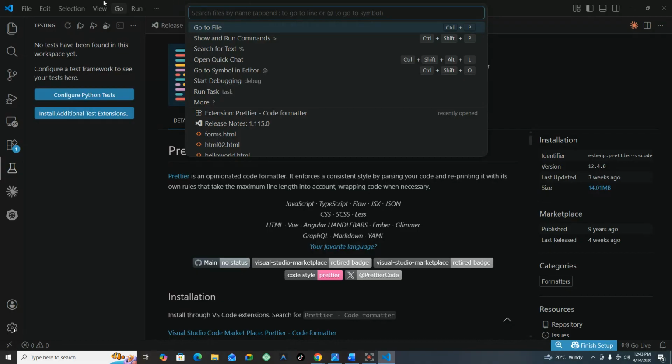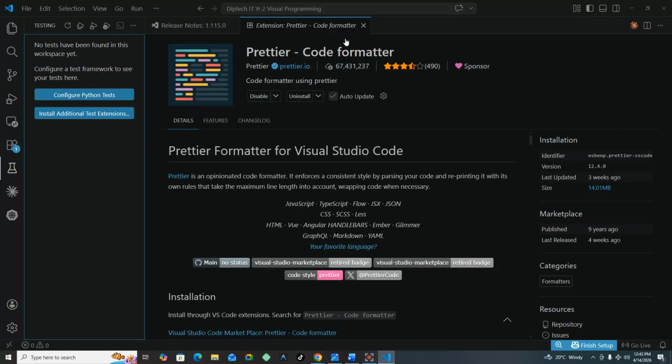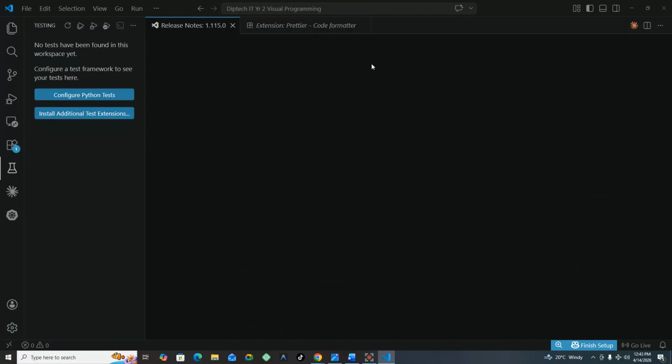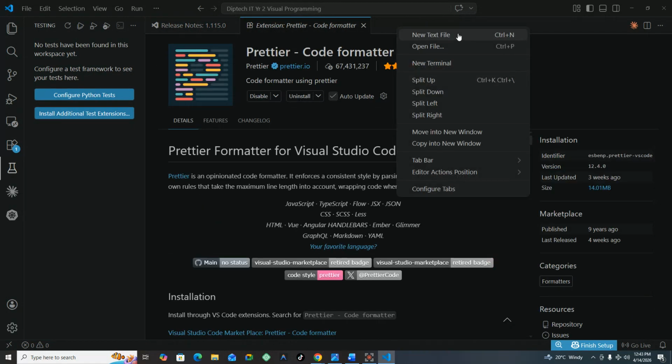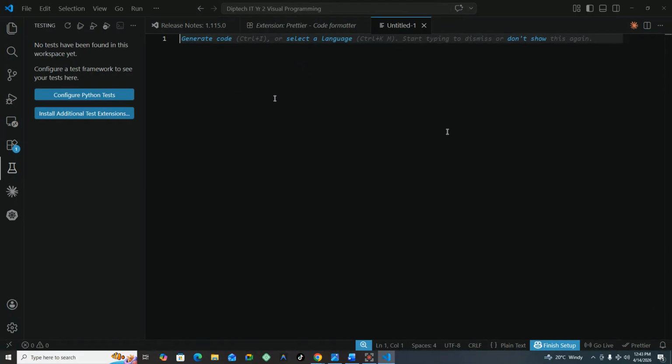So we have the menu here, we have the navigation here, then we have now the code window over here. The window that you have inside here is where we're going to be working on. This window over here is going to be a tabbed window, so we're going to be working a lot inside here, as you're going to see. And of course, we have the status bar down here.